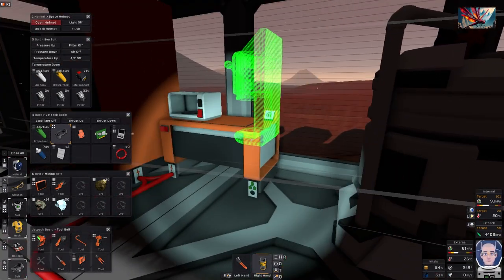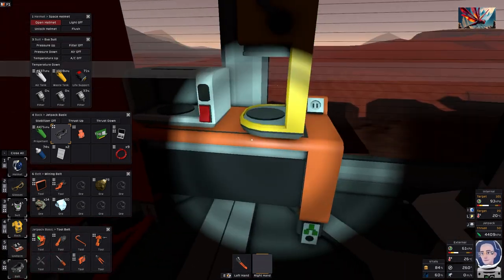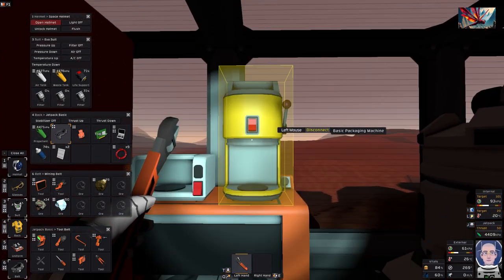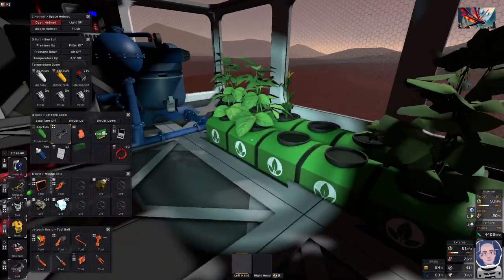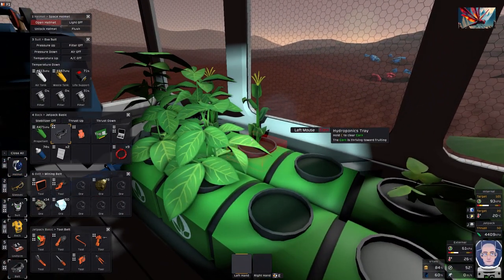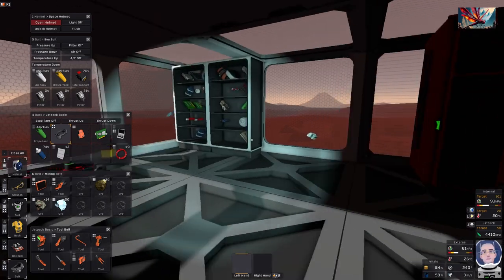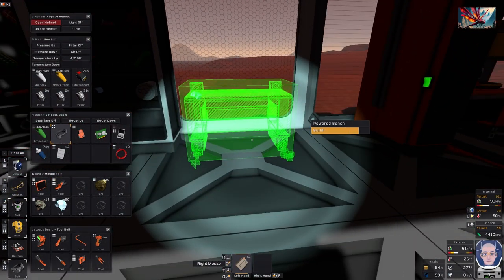Okay, press T to place your item on the bench, like such, and use a spanner to connect it. There we go, it's plugged in now. I can't use this just yet. I need 5 cooked corn, I believe, and I need at least 1 soya oil. I need the extractor for the soya oil. Right, okay, so then you do the bench. We'll stick that here.